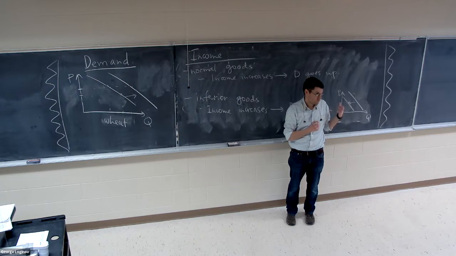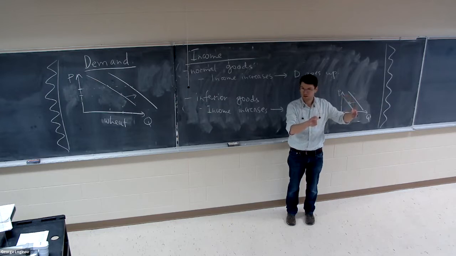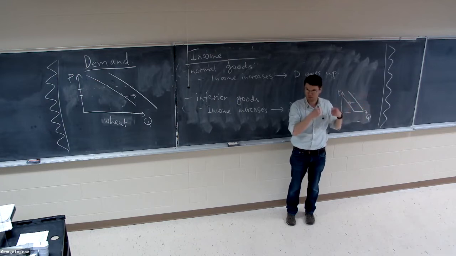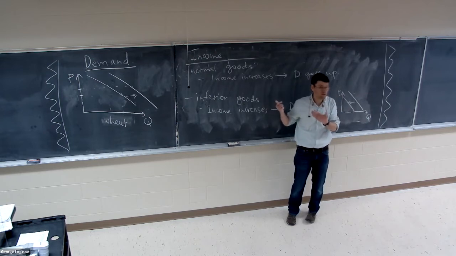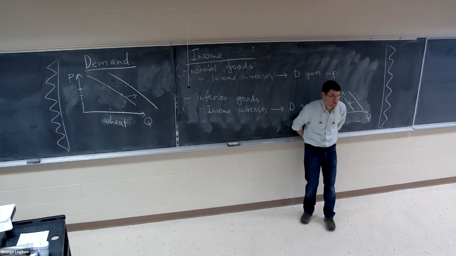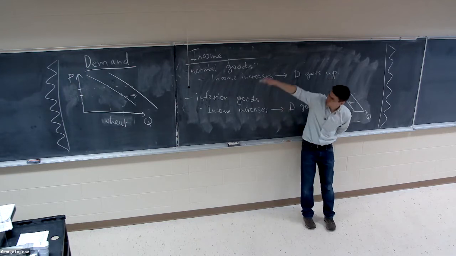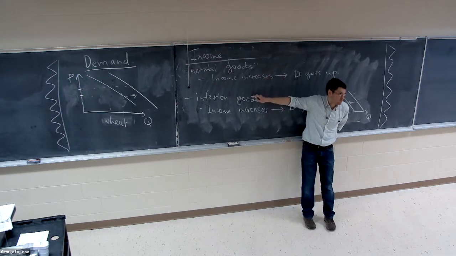Like maybe now I'm buying Hy-Vee pasta, and then I'm going to switch to Italian pasta from actual Italy. And then I'm going to switch to eating out pasta in the restaurant and not cooking for myself. This is how it works. Sometimes it's inferior, sometimes it's normal. But when we're looking at markets, we can average those effects out and say what on average that product is going to be given the particular market.